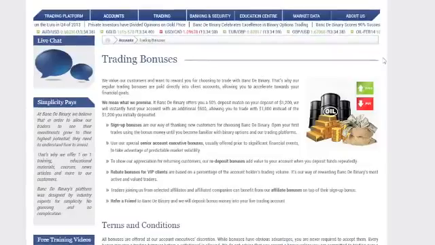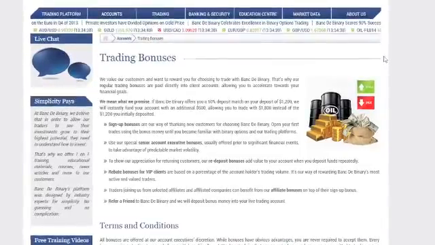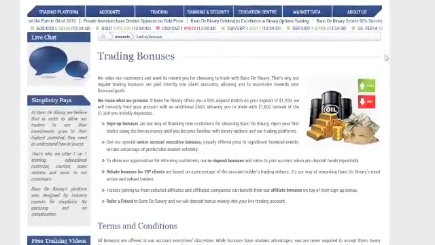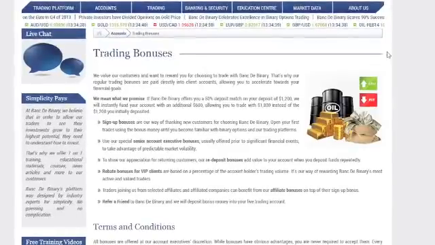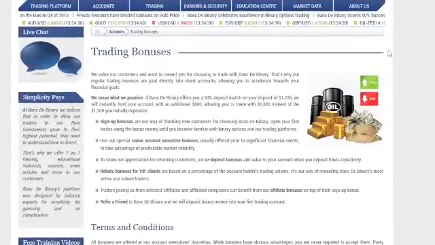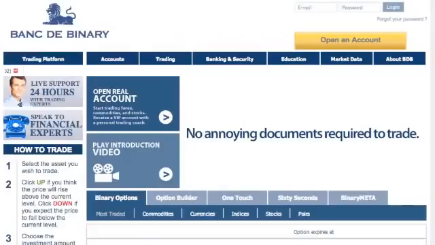That's pretty much criminal. Now, I thought Cyprus was supposed to end the bonuses of all its regulated companies, which Banc de Binary is one of. But Banc de Binary continues to offer turnover-based bonuses, and they just don't show it on their website. So I guess that's okay for them to do, just as long as they don't show it on their website, right? That way, they can be overlooked by Cyprus. So we're going to see how that plays out in the future, but that's another sign of devious behavior by this company, and it's just absolutely unacceptable.